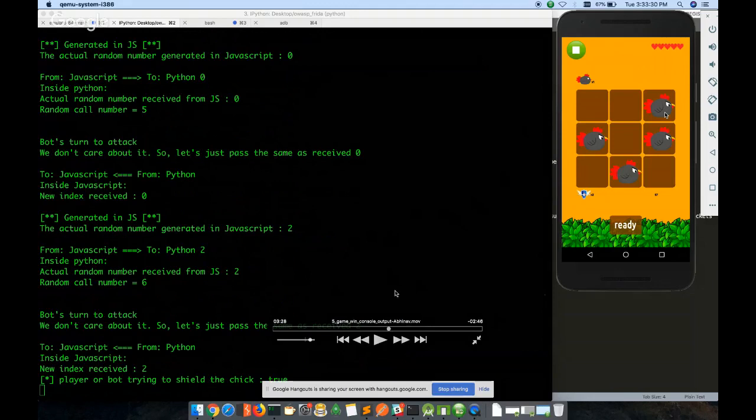Either the bot or we were trying to place a shield. Now we know that we never tried to place a shield. The bot was actually trying to place a shield, because we see this set protection function being called with the argument as true. We simply ignore that. We don't allow the bot to put a protection at all.